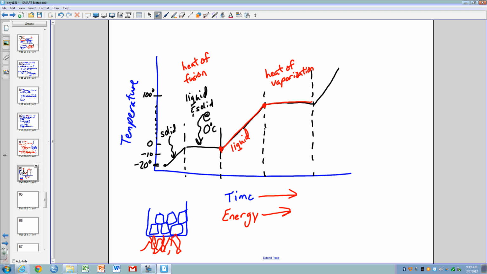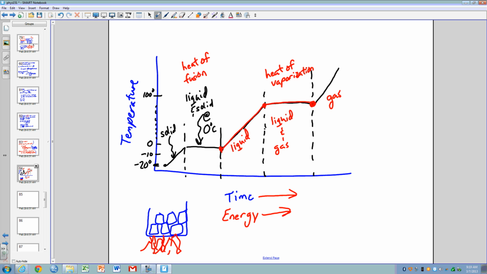Now over here, what are the phases that I have where I'm putting in this heat of vaporization? It's at 100 degrees Celsius. So I have both what and what? I have both liquid and gas. I have water and steam. And then at some point, I put enough energy into that water to convert it all to steam. So over here, I have only gas.